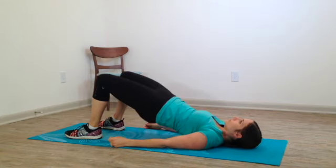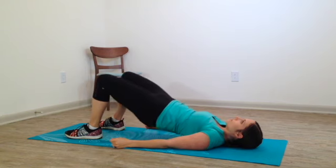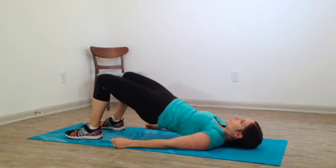You want to get the hips up as high as possible without arching the back. So we're hinging at the hips, we're moving through the hip joint, not arching the back. Exhale, push up and squeeze the top, inhale back down.